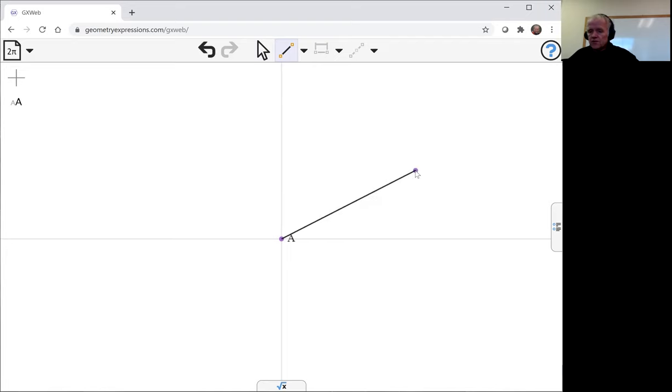Here's how we create the ellipse. We're going to have a line here, we'll give that length a, and we have this distance here and we're going to make that the square root of b squared minus a squared. Actually not that, a squared minus b squared.